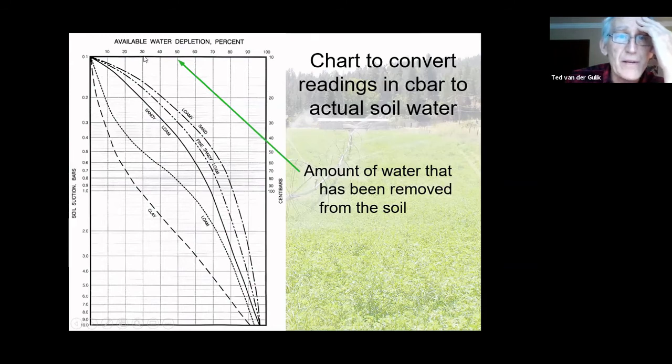For drip systems, we want to be higher than that. We never want to be at 50%. We want to keep the soil moisture at a higher level, probably at about 10 to 20% depletion. You can choose that. It'll be in that range. You don't want to be saturated, so you want it to be down a little bit. And so I would recommend a range of 10 to 20. There's a question about whether that's at bloom or at time of harvest or whatever. I'm not a crop person, so maybe Michelle or others can give some advice on that. But my recommendation is you would be in this range.